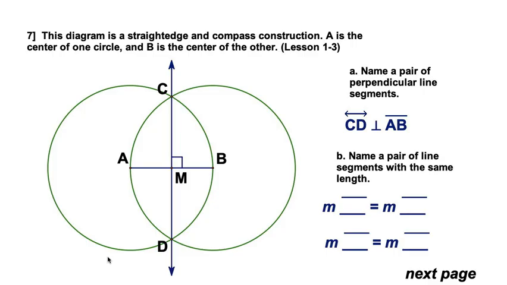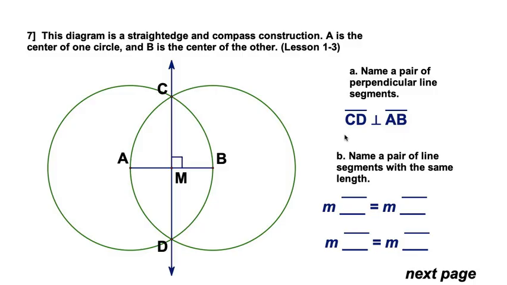Okay, let's move on to 7. Name the pairs of perpendicular line segments. Oh, I gave it away. Dang it. All right, compass bisector here. Name a pair of perpendicular lines. Even though I said it this way, I'm not comfortable saying, okay, they said segments. Technically, you could say the segments CD is perpendicular to AB. I guess the segment CD is contained within the line CD. So I'll give them that is true.